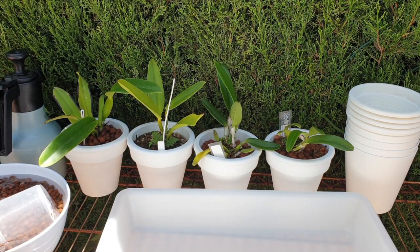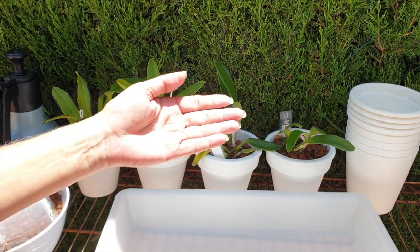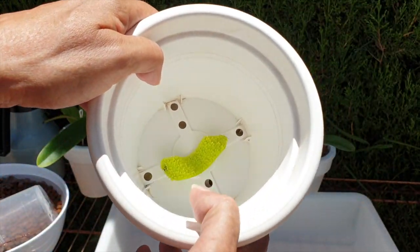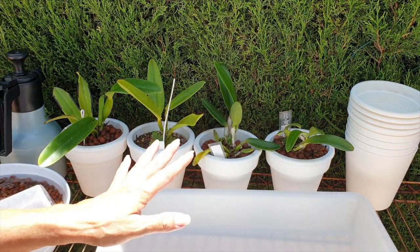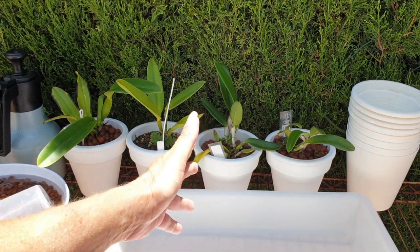Enough of the jibber jabber. I'm going to be unpotting all of them and doing one potting up with you together, seeing as it's all going to be the same. My pots have already got their loops in them. I don't need any support because they're tiny still. They're doing pretty well. So let's get you situated and let's get to unpotting and see what's going on inside the pot.